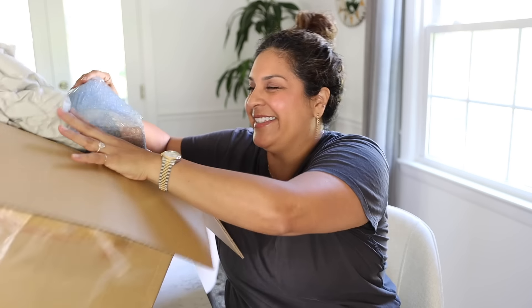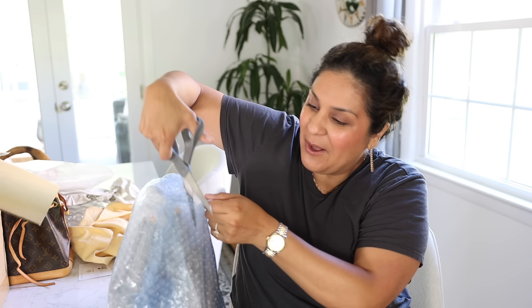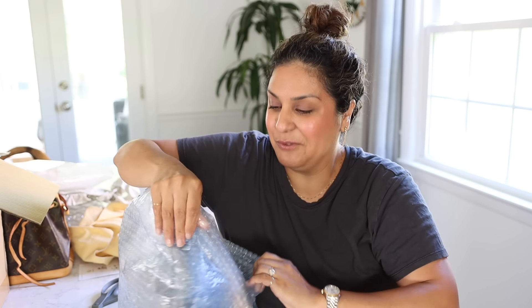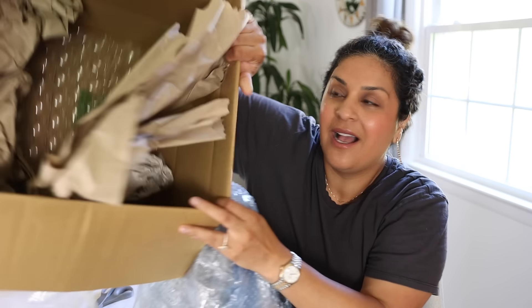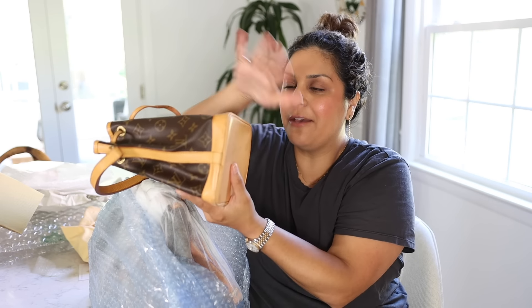I have been wanting this for so long, and I wanted it in vintage or pre-loved condition because this is like a workhorse — this is not a little cute dainty little bag. I'm trying to be so careful opening it. These are packaged so nicely, and inside they were packaged like little eggs. So much care was put into making sure these arrived in really good condition. And what I love is this wasn't flattened to save on shipping — it was shipped in this huge big box, not squished.